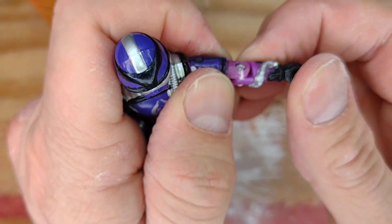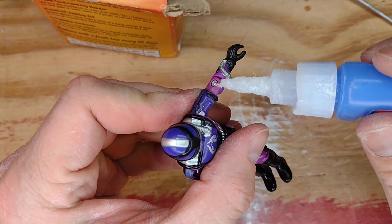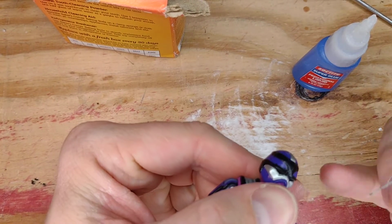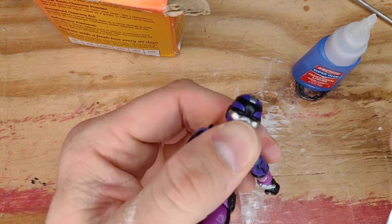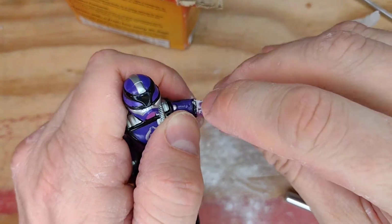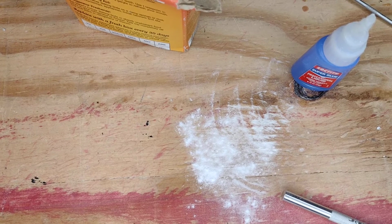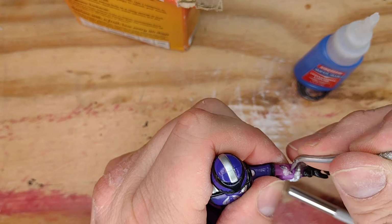So, that is it. I'm going to go ahead and put one more tiny dab on here because there's a little bit of powder that's not quite set, and I'm going to work that onto there. It's a teeny tiny little dab, and now a little more powder onto the dab. And I got a little bit into the joint.